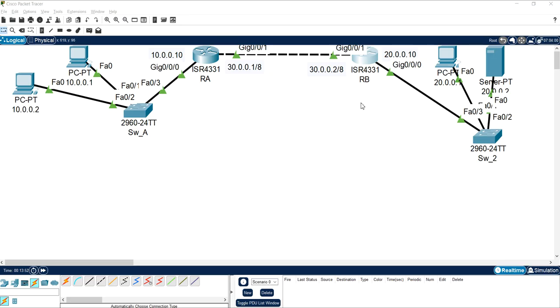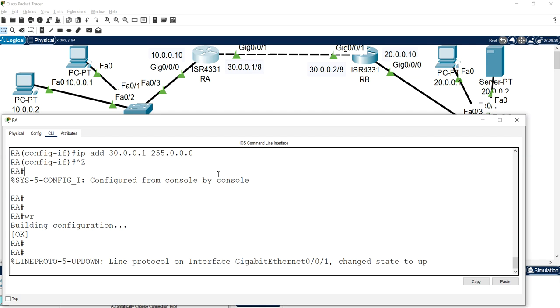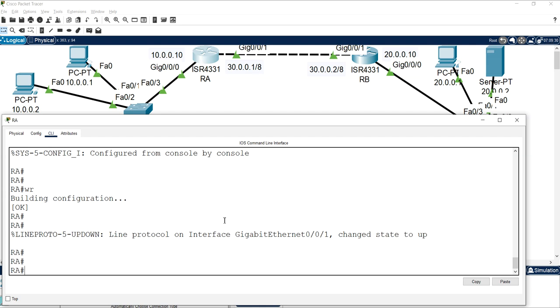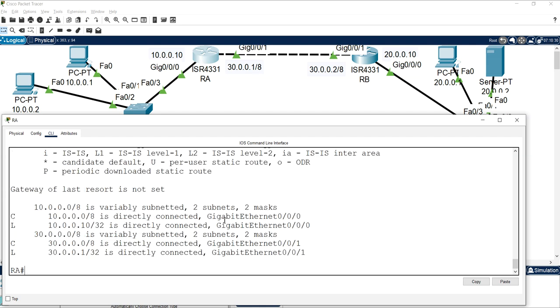Now we have this topology, but if I try pinging from left to right or right to left, it won't ping. The reason is the router does not know the route to reach the 20 network. Show IP route. See, there is no route to reach the 20 network, which is behind router B. What we'll do is write a default route.